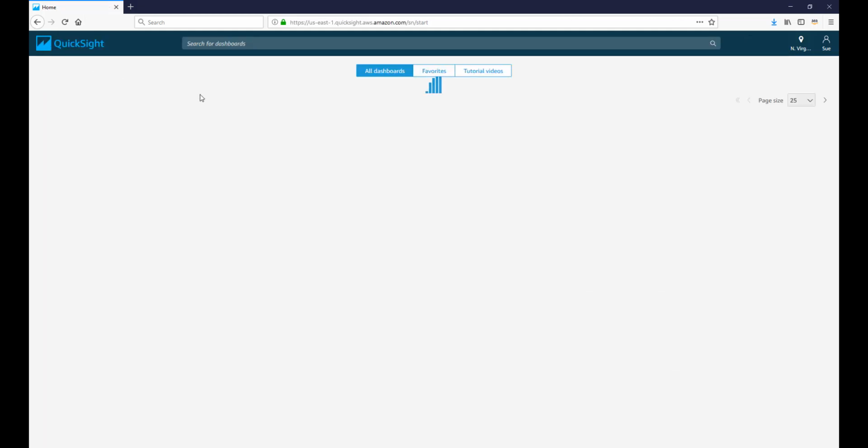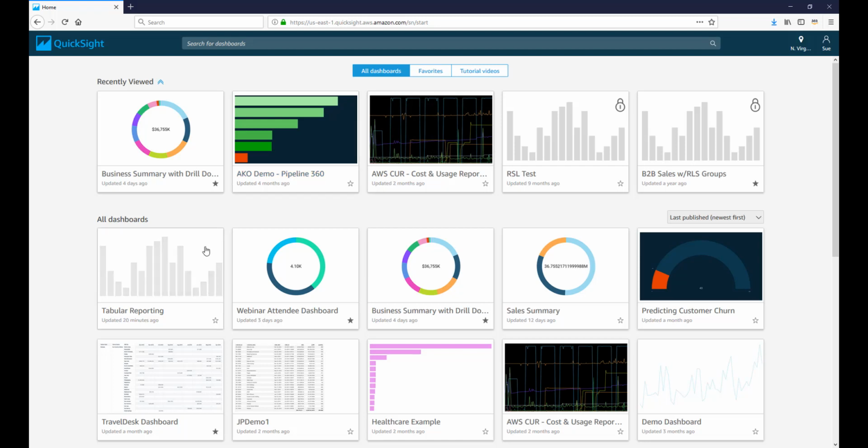Let's take a look at one last example here. Sorry, one other quick note. When you see these little lock icons on any of the dashboards, this means that row level security is being applied. Row level security filters the data that each person is going to see in that dashboard. We might both have access to the exact same dashboard with the exact same URL, but when you and I visit it, we may see different data. Maybe just data from our customers or just data from the states that we're assigned to, whatever kind of filter they built into it. Point being, we'll all see different data. That's what that little icon means.